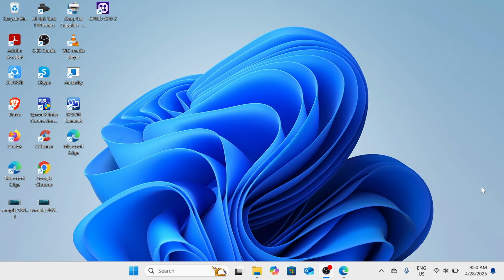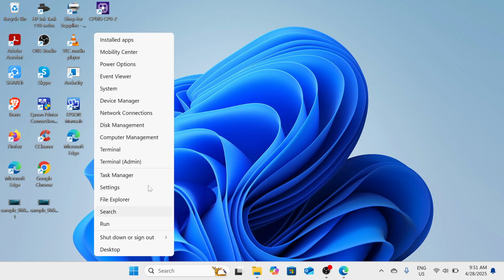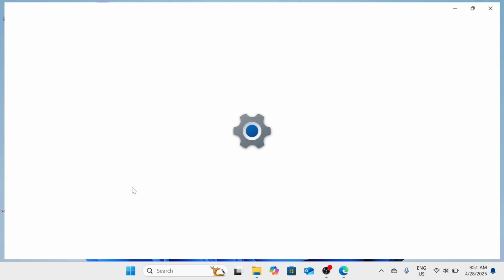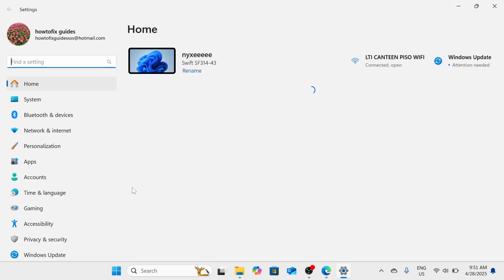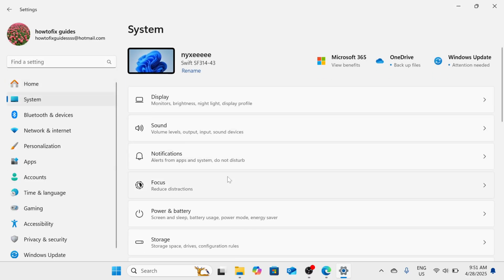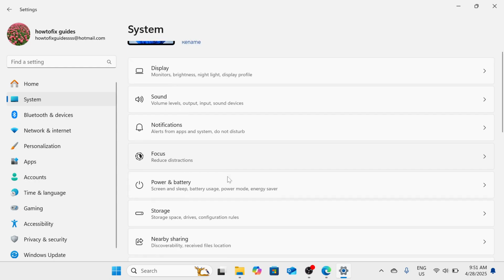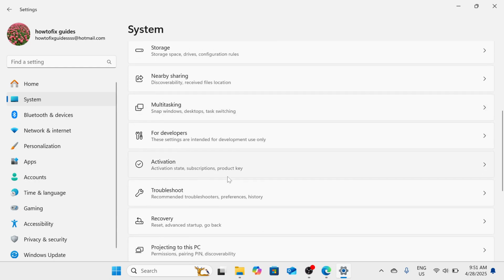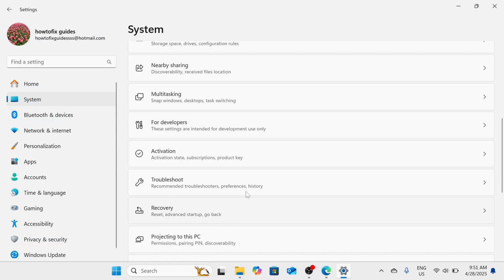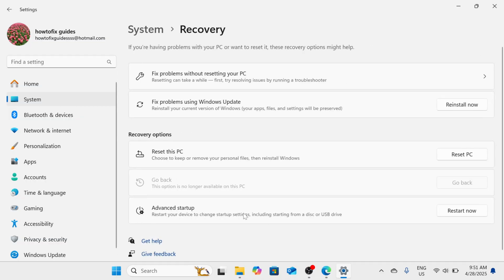And to do that, we will be following just a few simple steps for your Windows 10 or Windows 11 devices. So we will begin with going to this Windows icon first, and then we need to make a right click on that so that we can go to the settings. Once you're in the settings window, all you need to do is go to this system option here. Once you click on this one, you will get all these sorts of options. So please scroll down, and then we will be looking for this recovery option where we can reset, advanced startup, and go back. So please make a click on that.